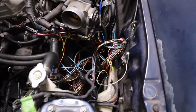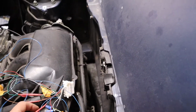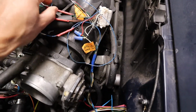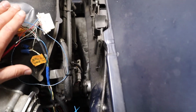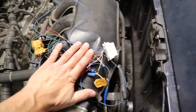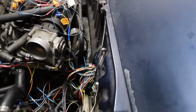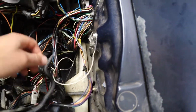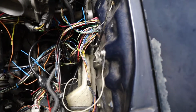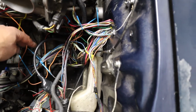Up here, I've still got a pretty decent mess. All this is literally wire twisted together, not even soldered, to get an OBD2 signal. So that's all going to be mounted somewhere and wired in permanently. That's the next step, actually, as long as everything runs. And then this is my gas pedal. That could get cleaned up. Ground could get cleaned up. And then this is my temp sensor. That needs to get cleaned up.